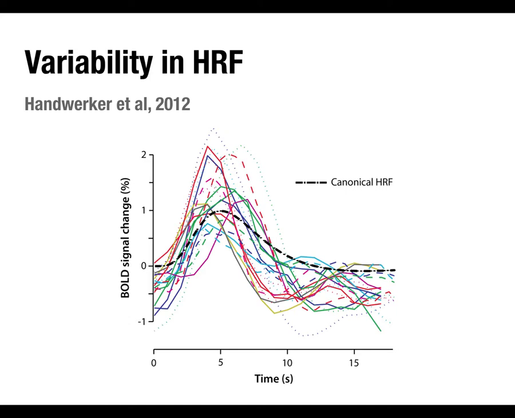Okay, but the main point is that there's a lot of variability in the shape and the timing of the BOLD response between individuals. And it turns out even within an individual, the timing and shape of the HRF varies from brain area to brain area. And it can vary a bit within a brain area depending on the task they're being given. Obviously, tasks might affect the magnitude, but they can also affect the timing. And so what that means is the timing information in fMRI is not very useful.